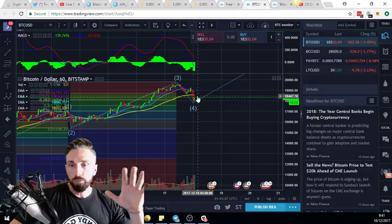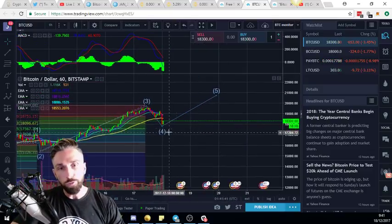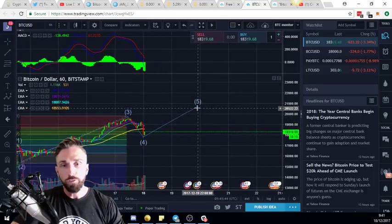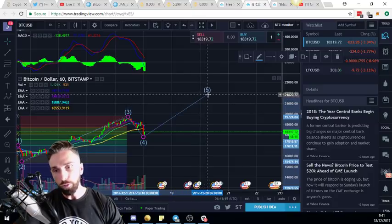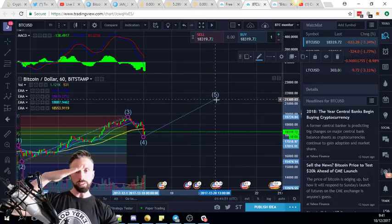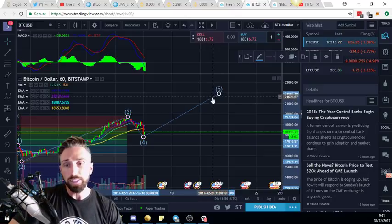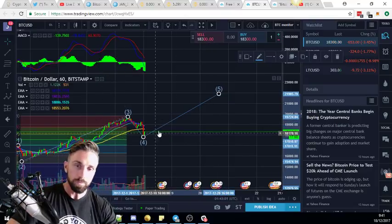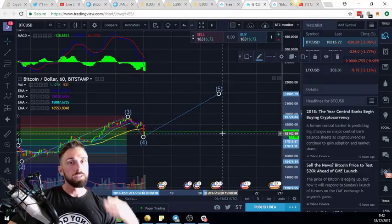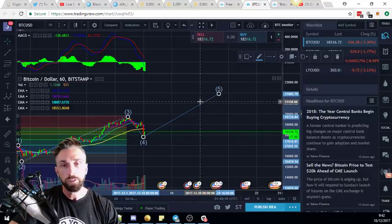Even if you missed everything that was just here, you could get involved in wave 4 to 5, which, who knows where this stops? It could be up here, it could be down here, doesn't matter, but it will follow the same sort of angle. The line angle will stay the same, and it will almost identically match the line angle of 2 to 3. But that's where we're going. Started off this stream talking about we're going to 20,000. We're going to 20,000, baby. We're going to 20,000. Okay?